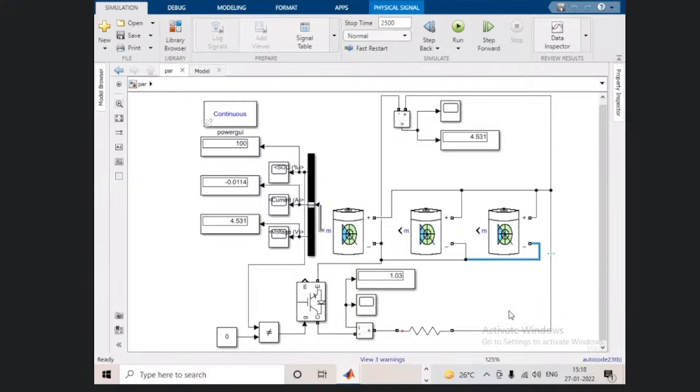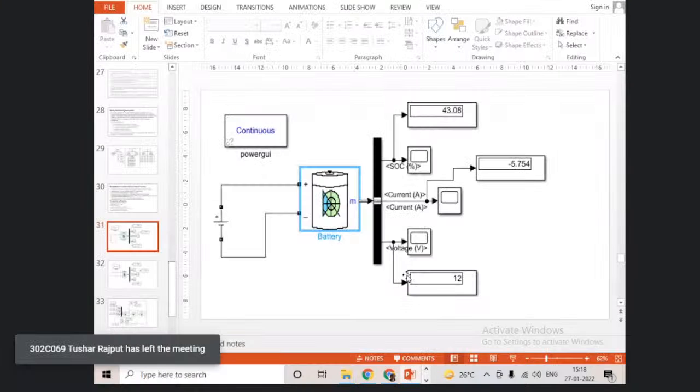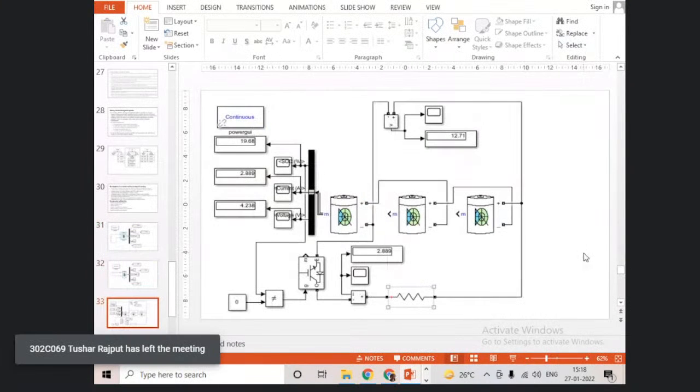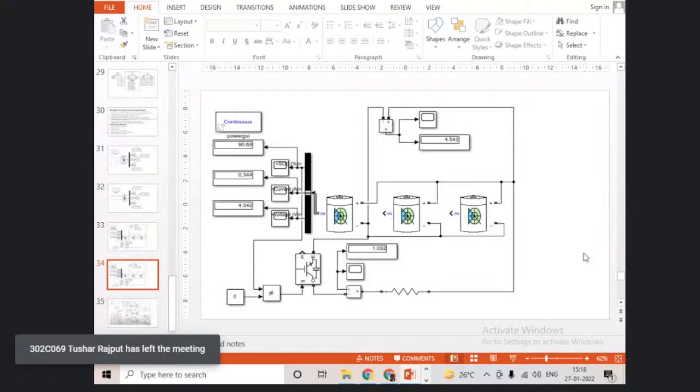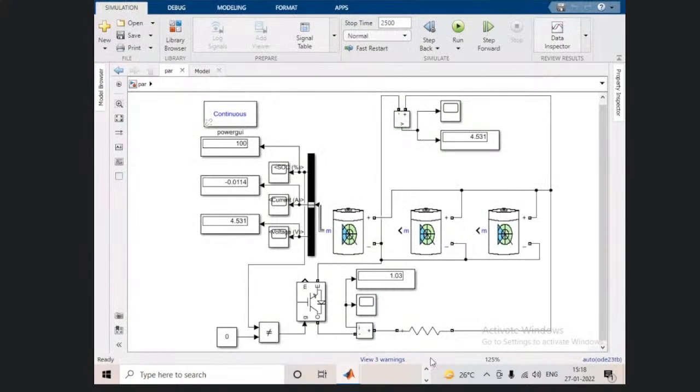Let me check the connection. Connections are correct. Connections are correct. Why does this happen? Can anyone tell me what mistake I have done?